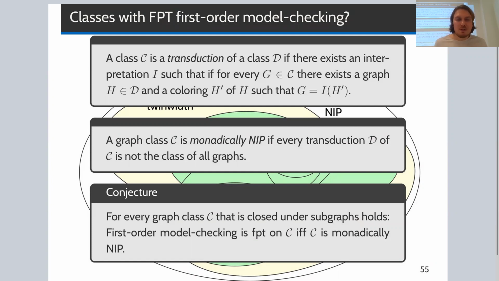So this should have just been a very rough overview of what the state of the art is right now with respect to model checking on dense graphs. It's still an open field, an active area of research, and I invite you to contact me if you're interested in this for master's theses or research or anything.